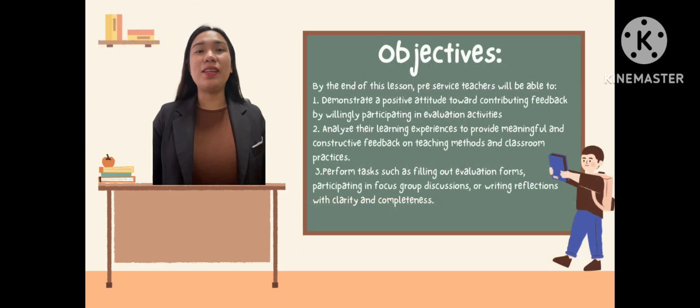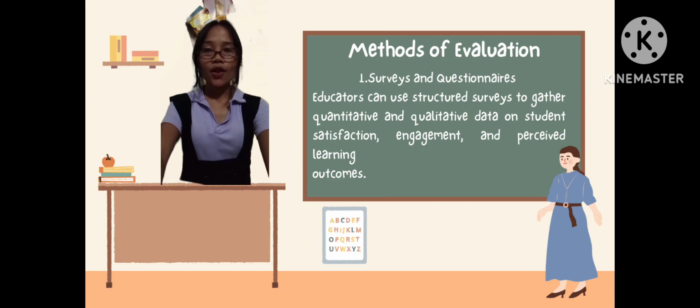By the end of this lesson, pre-service teachers will be able to: first, demonstrate a positive attitude toward contributing feedback by willingly participating in evaluation activities; second, analyze their learning experiences to provide meaningful and constructive feedback on teaching methods and classroom practices; and lastly, perform tasks such as filling out evaluation forms, participating in focus group discussions, or writing reflections with clarity and completeness.